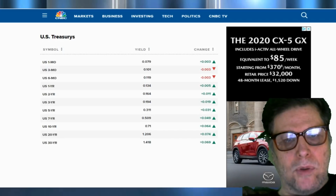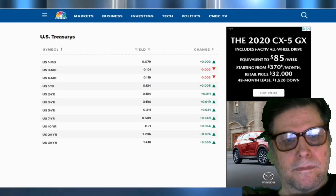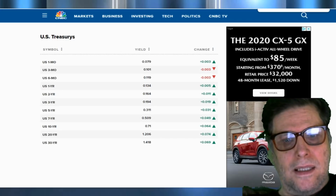They're going to have to keep doing more and more. Once you start going into some of these programs like quantitative easing, you're letting the genie out of the bottle. There's no way to ever stop them. And they're going to have to increase more and more and more to support the economy. There's no end to it. And in the end, this is where it leads you.